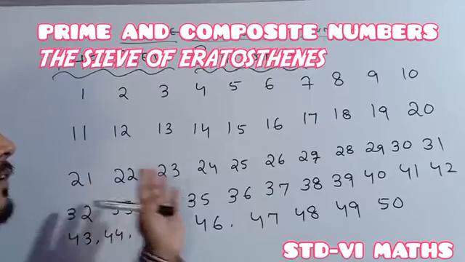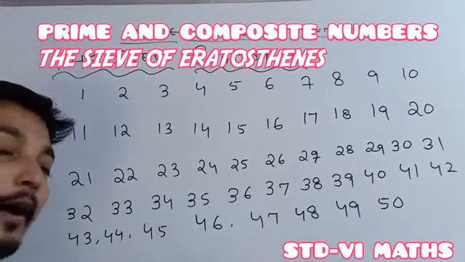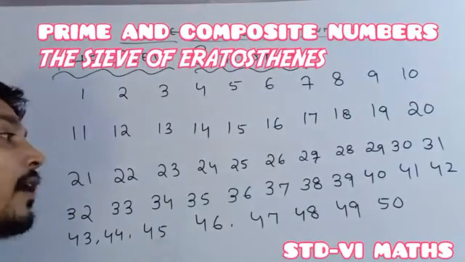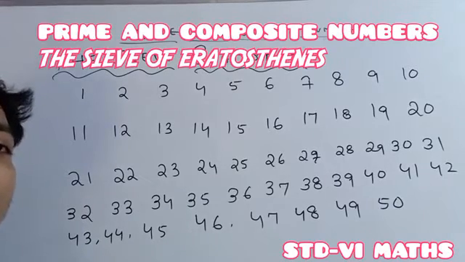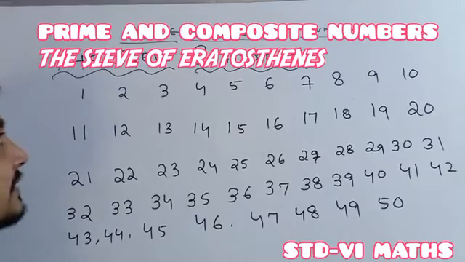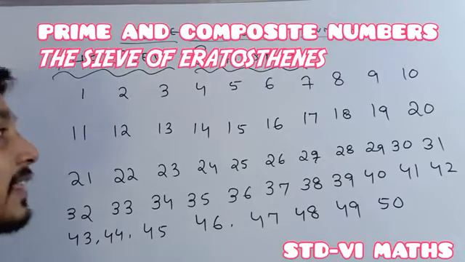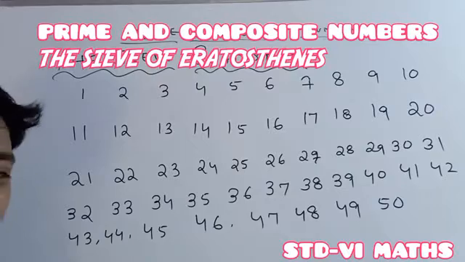See, here is one method by which we can find the total number of prime numbers from 1 to 50. Actually the book gives numbers from 1 to 100, how to find the prime numbers, composite numbers and special number from 1 to 100. But here the board is not supporting, so I am minimizing the discussion from 1 to 50. The name of the method is the Sieve of Eratosthenes method. By using this method, we find the prime numbers from 1 to 50.